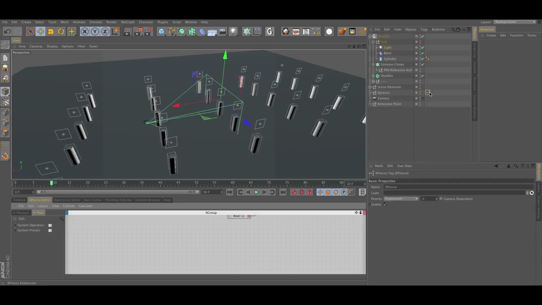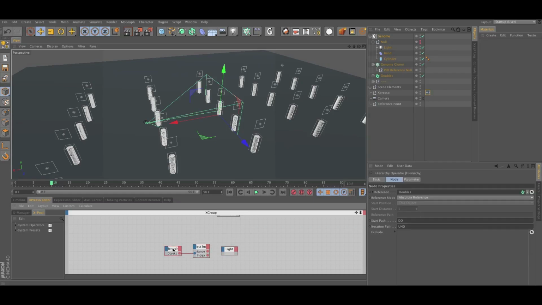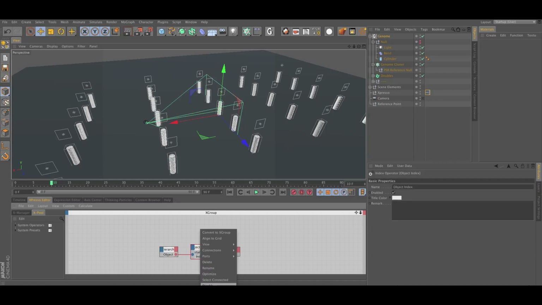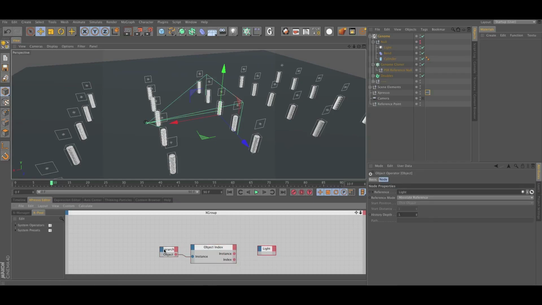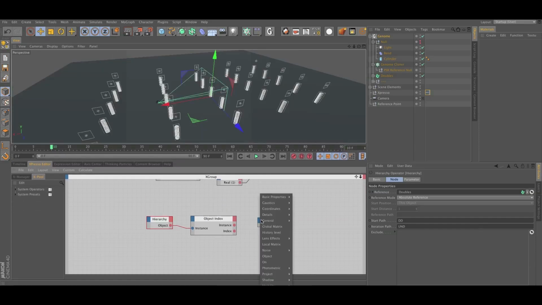So I'm going to open that up, and let's go into our Genome object and drag our light into the Create Espresso right there. Our Espresso tag into Espresso tag. Create Espresso nodes. Here we go. And we can see our hierarchy object is set up to go right to the light, and everything is as it should be. So let me optimize these to make them a bit bigger so you can read the words. Now let's move this up a bit. Go into our light setting, go to Object, and plug the instance node in.